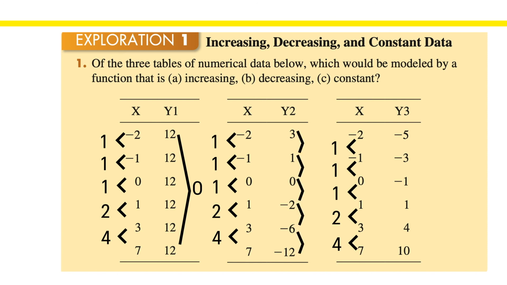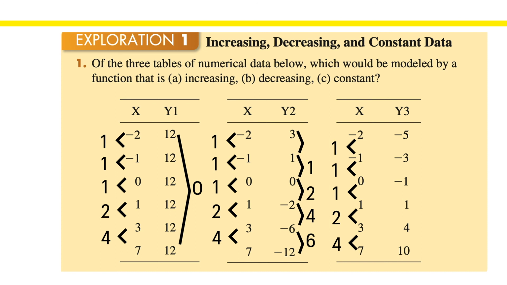Now, for the second table, you can see that the y2 varies differently. If you look at the 1 and the 0 and you get the difference between them, you get a value of 1. Moving further, you're going to have a value of 2. Moving further, you have a value of 4 and 6. Okay, so this tells me if you look at the y now, it's actually decreasing and it's going down. While you are going to the right for x, you're actually going down for y.